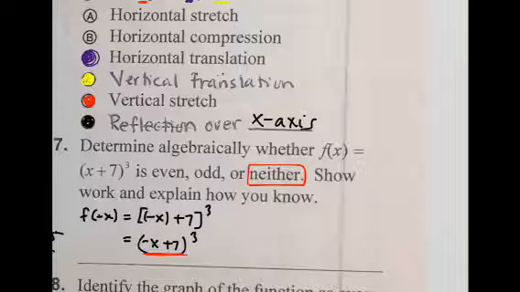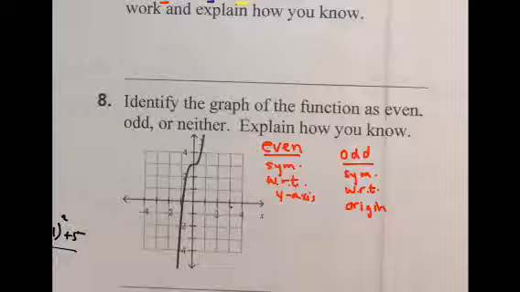Number 8, you have an even function if its graph is symmetric with respect to the y-axis, like I wrote right here. So this one is not symmetric with respect to the y. And then it's odd if it's symmetric with respect to the origin. Well, that would mean that if I hold here and I flip 180 degrees, this function, it'll go right over itself, and it doesn't. So it's not odd either. So this one would be neither.